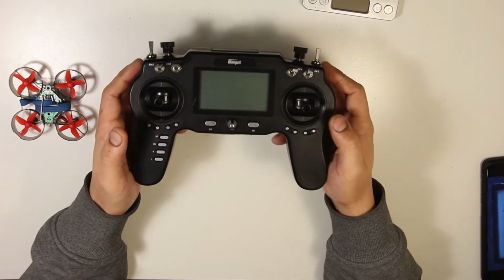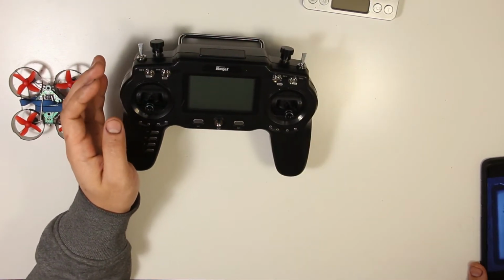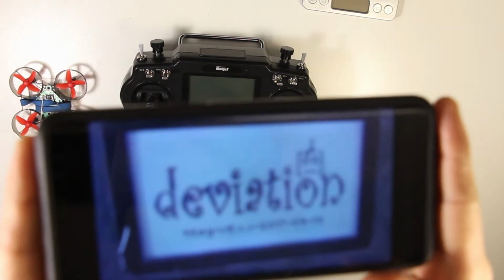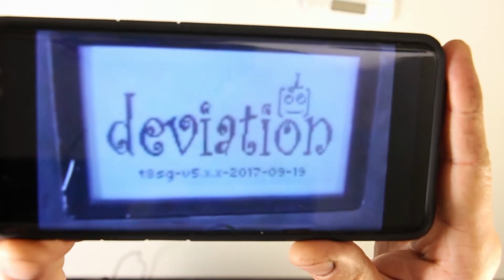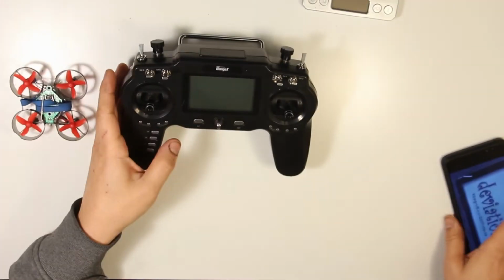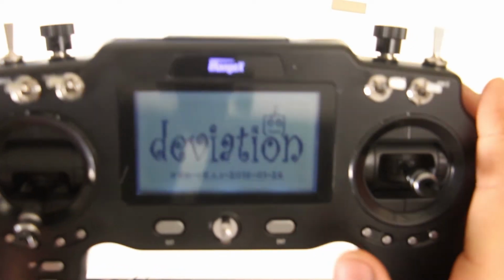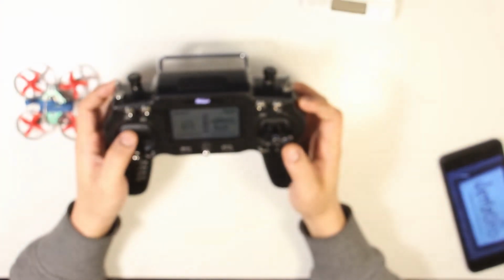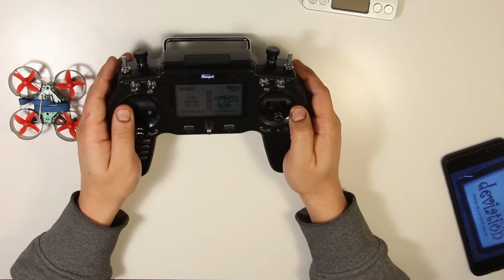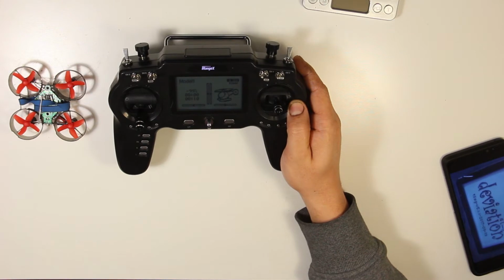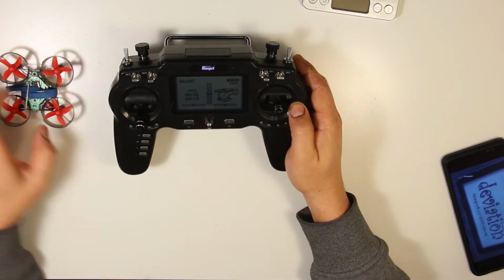And so I looked online and I found a fix for this. So pretty much they're updating the firmware from the original version, which I took a picture of here. This was made on September 19th, 2017. And now they updated to this version here that said January 26th, 2018. So that came out a few days ago. So what I'm going to be doing today is showing you how I updated the firmware on here, and hopefully that will fix some of your issues.